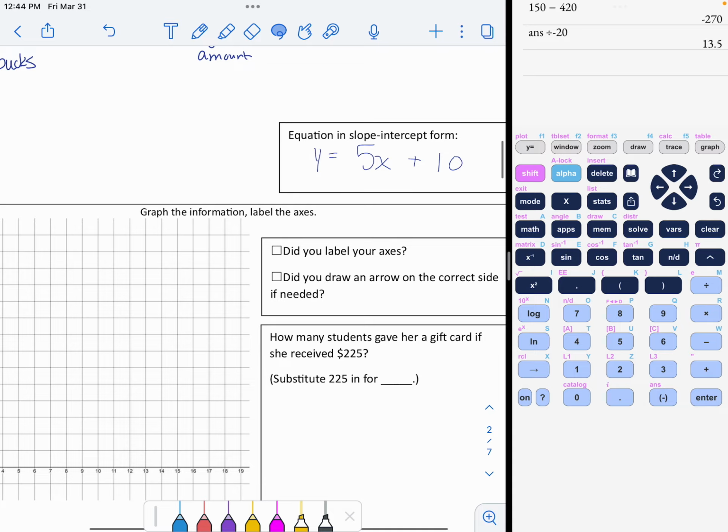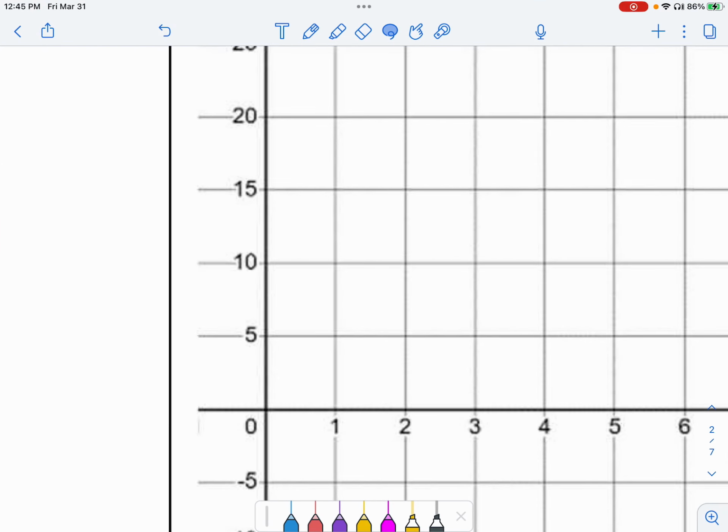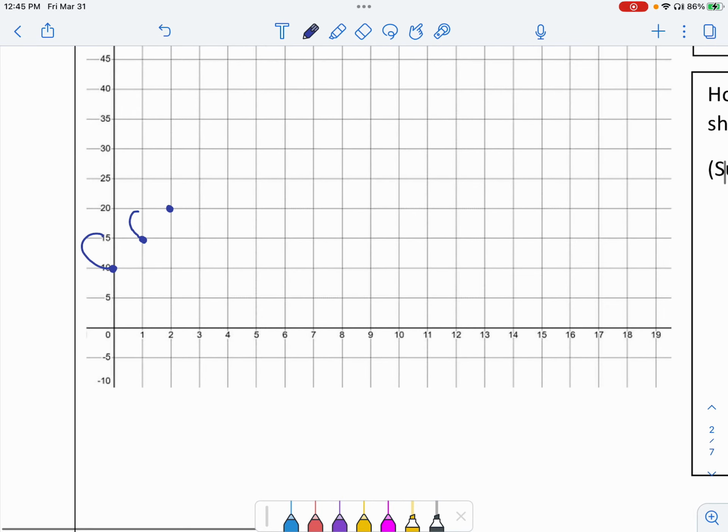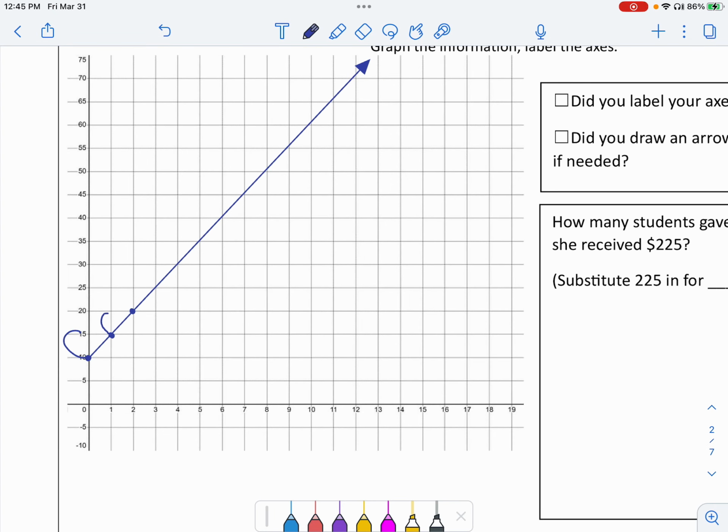So let's graph that. Let's go to positive 10 and make our first dot for Miss Hample. This is where she's starting with her Starbucks. And I strategically counted by fives for you because it's going up 5 over 1, up 5 over 1. And that's going to continue for as many students as Miss Hample has. So I'm going to grab it. I'm going to draw an arrowhead on it because it's not limited to any positives or negatives. You can go all the way up forever until she runs out of students.